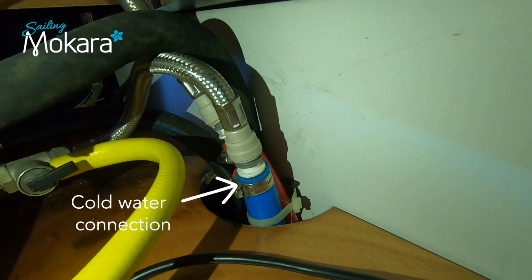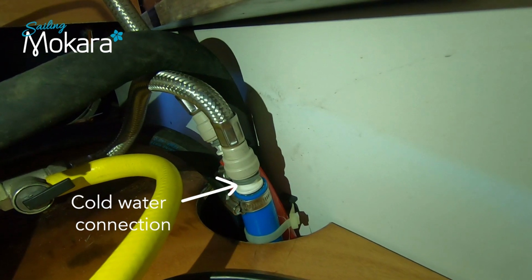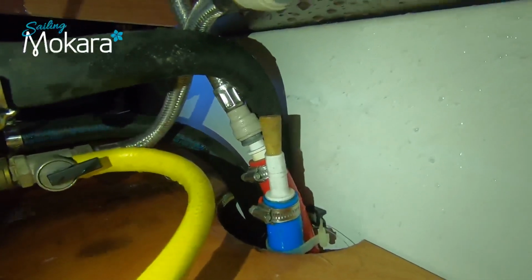All boats are different, but on my boat the silver pipe that you can see there is the one coming from the hot water cylinder, and then it connects to the cold water pipe. So the pipe is disconnected for the cold water supply, and there's a bung inside it.